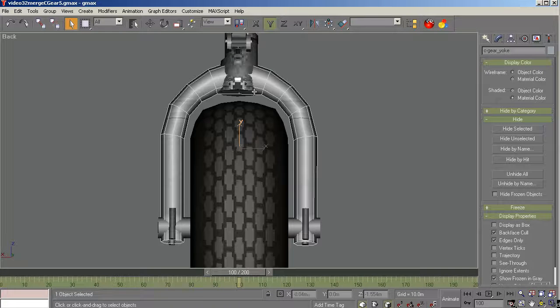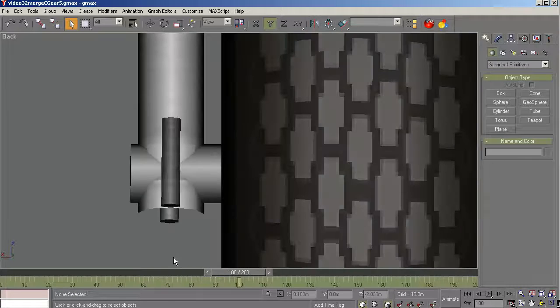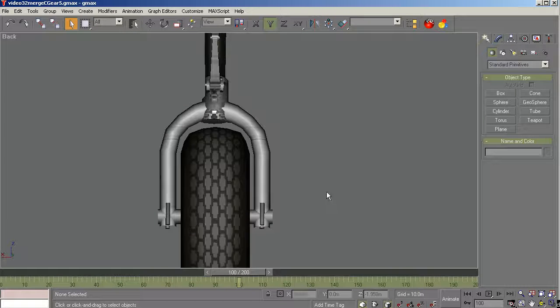How does one do this yoke? Well, I think I started out with a torus. The torus right here is the same way we created the tire. I just made a round torus like that and then sliced off the bottom of it, deleted the bottom of it, and then capped those where I sliced it, and then just extruded down like this, and then capped the ends of it. Matter of fact, these ends are still open.